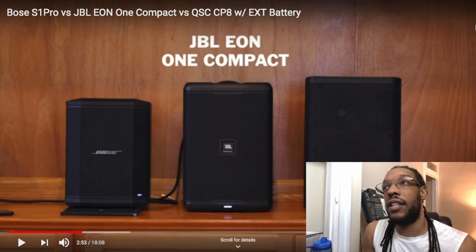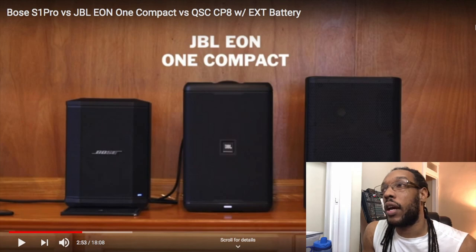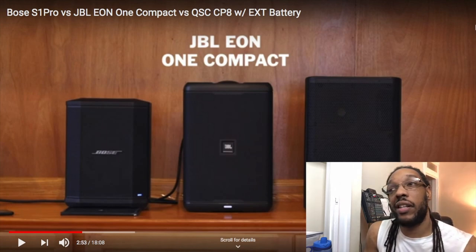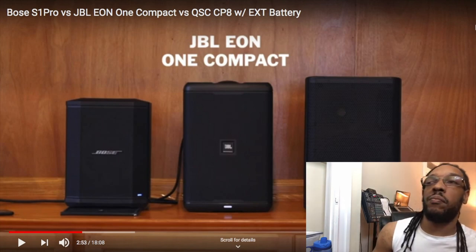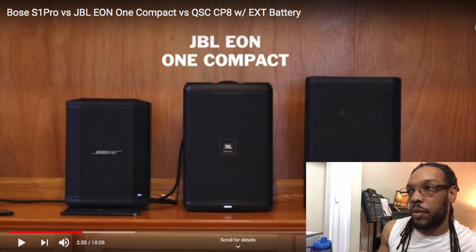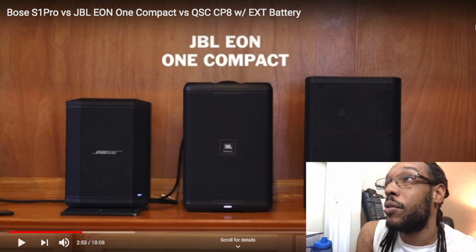I was going to look at the JBL to save a few dollars, because you could save a couple hundred dollars. I found a used one for like $4 hundred, and the Bose is definitely between 5 and 6 hundred. But the other thing is that the JBL is louder too. It has a higher SPL. But louder is not really the best thing here, especially for me, because my goal is to keep it where people can just hear me if they're pretty close. So that's my final. The Bose S1 Pro for me is the way to go.